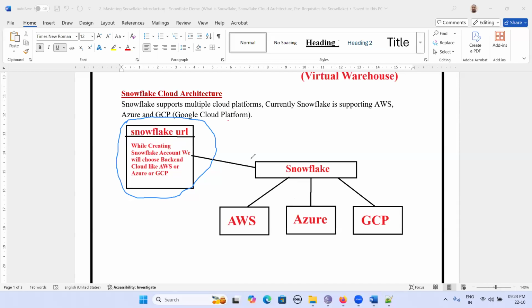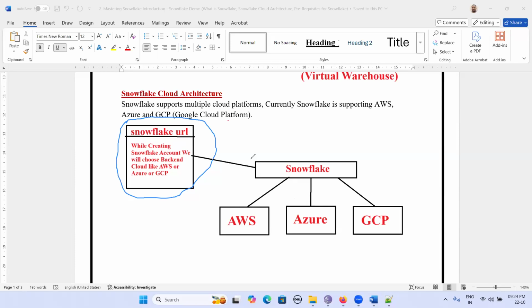Performance-wise, there is no difference by selecting a backend cloud. Let's say for my Snowflake account, I choose AWS. For your Snowflake account, you choose Azure. Some other Snowflake account, they choose GCP. Performance-wise, there is no difference. While creating the account, we select a backend cloud.